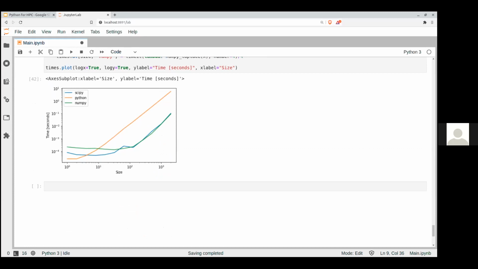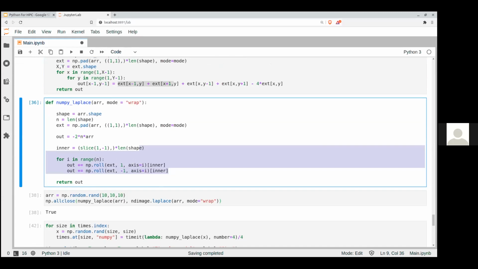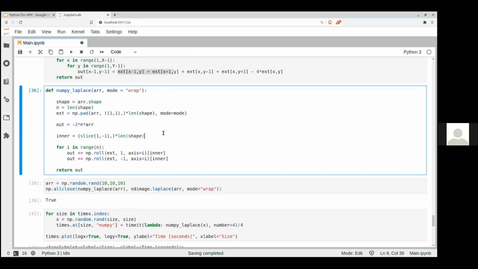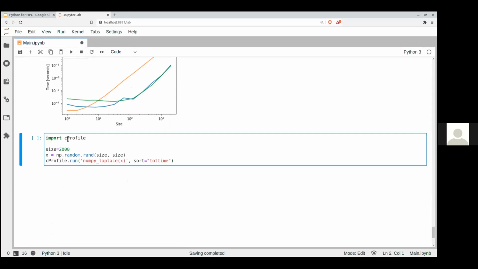Now, what can we do to improve our function? Unless there are questions, no. So what can we do for improving our function? Well, let's first check what the most computationally demanding component is, which is going to be the roll, like Nicola suggested. And we can check this by using the profiling function of Python.